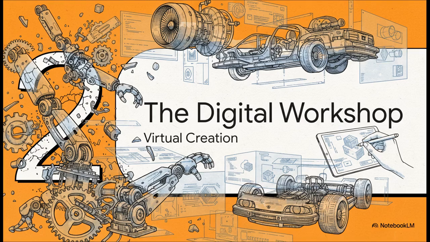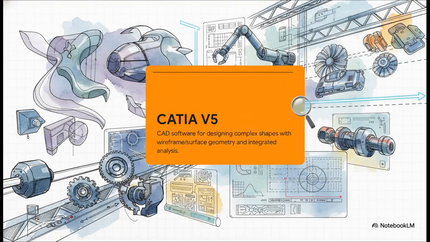And this is where our digital workshop comes into play. This is the environment where engineers can build, bend, and even break their creations 1,000 times over, all without ever leaving their computer. So at its core, CATIA V5 is a computer-aided design platform, or CAD for short. But that's kind of like calling a space shuttle a vehicle. It's so much more. It's a complete virtual environment where the most complex products in the world are literally born. It's one part digital sculpting studio, one part engineering lab, and one part assembly line, all rolled into one incredible piece of software.